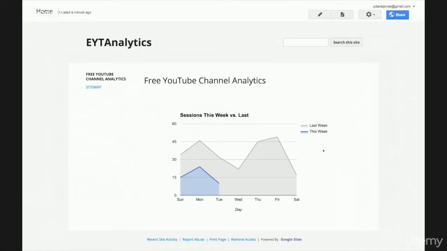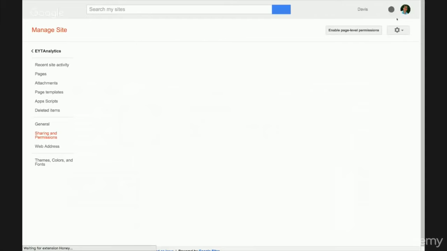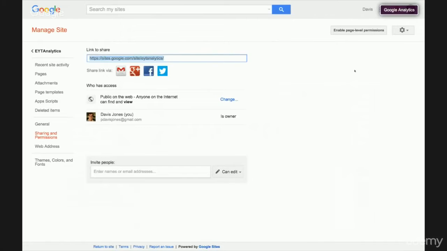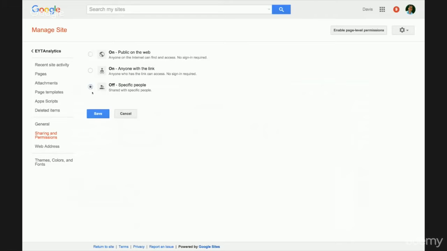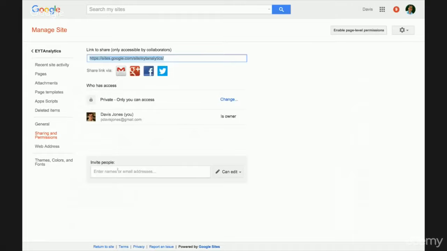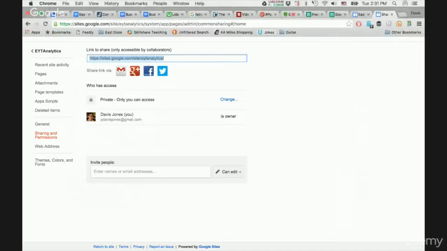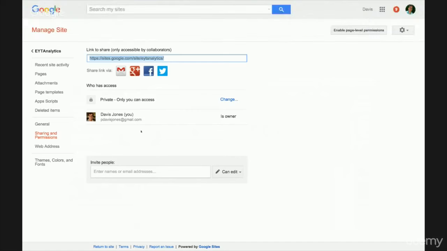All right, so now the next thing you're gonna wanna do is you're going to wanna go up here to share. And now you can control the sharing of this site. So let's say this is off and only specific people can access it. And then you can add people, right? So the way you might use this, for example, is like in Google Analytics, you can tie revenue to the completion of goals. And then you can have, for example, like weekly or monthly or yearly revenue estimations that your investors or whoever you need to see it could see.